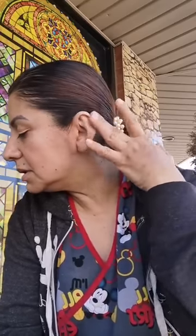And now we are gonna massage around the ears. Very, very important. I'm gonna show you one ear so you can see better. Here, around, behind the ear, all this area. Very good. Inside is very important, so just use one finger inside in this area. Don't go deep, just in this area, but it's important.